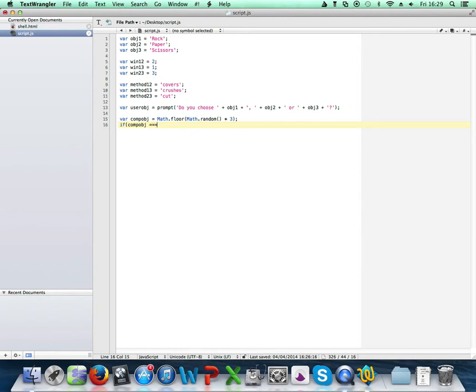So knowing that, we can have a simple if statement where we say if it's 0, redefine it to 1. If it's 1, redefine it to 2.